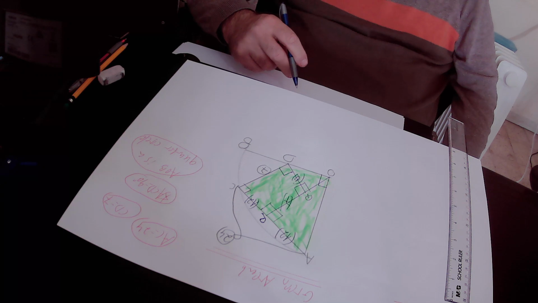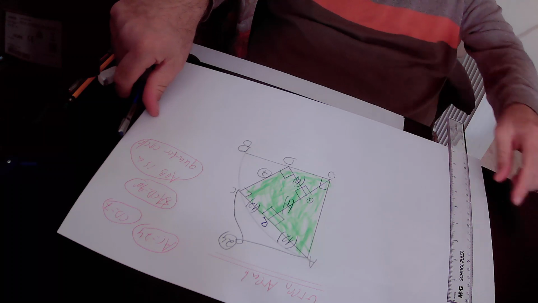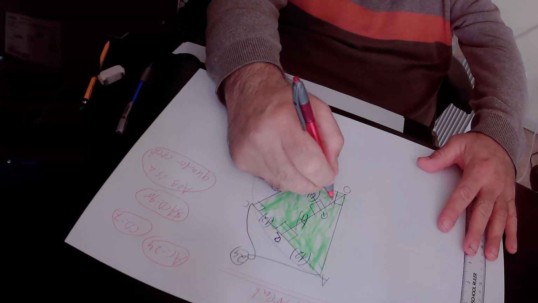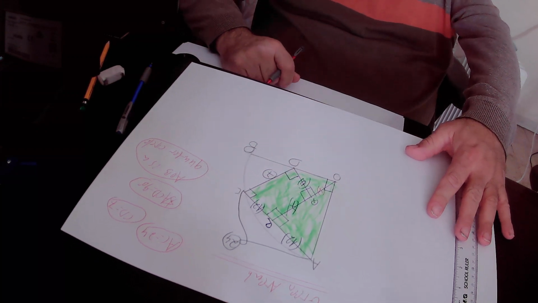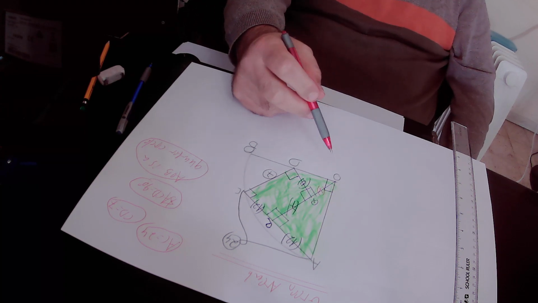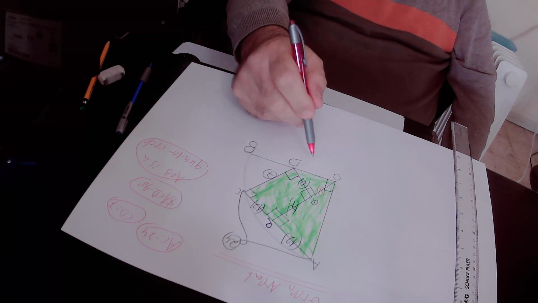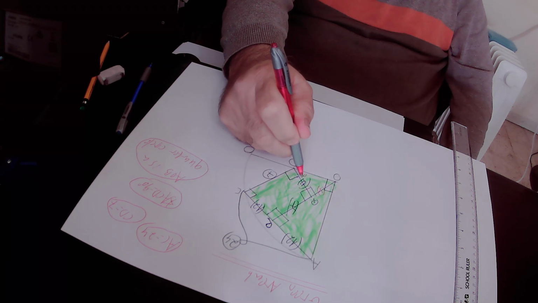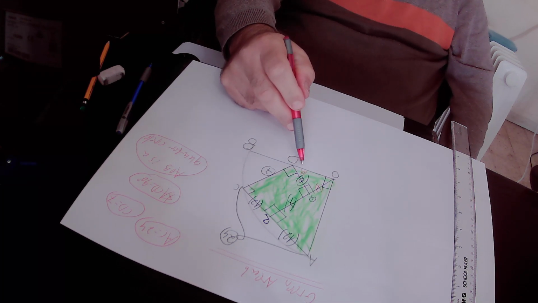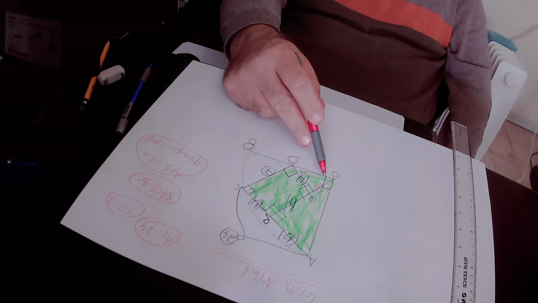In the next step, we'll define the length of this line segment QO as x. QO equals x according to our definition. We will focus on the right triangle OQD, and we will define angle ODQ as alpha. So in the right triangle OQD, this angle equals alpha. This angle equals 90 degrees, therefore the missing angle here must be equal to 90 degrees minus alpha.